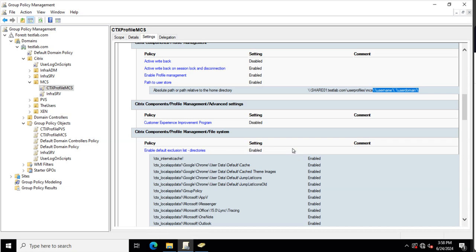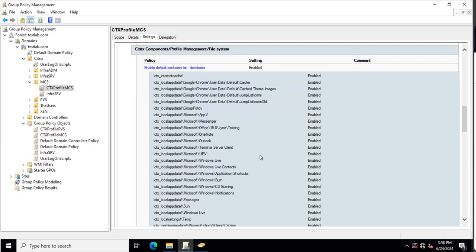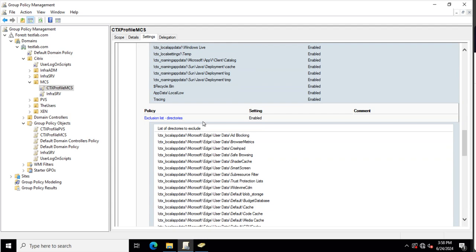One more important thing is to correctly configure the exclusion directories and the directories that need to be synced. So in a productive environment, the size of the profile is the most important thing.